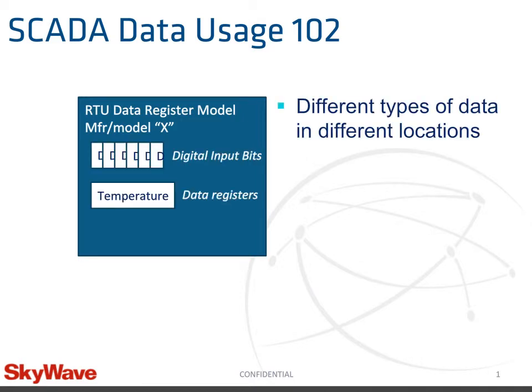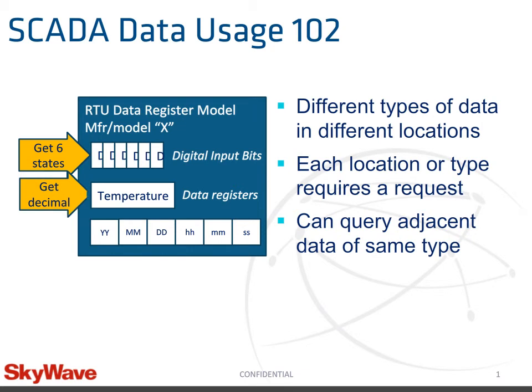Let's look at a simple low-end RTU monitoring 6 digital inputs, temperature, and a timestamp associated with the measurement. The digital inputs will typically be grouped together as a group of binary data type. The temperature may be an integer or floating point value type from another register. The timestamp may consist of multiple registers to distinguish hour, minute, second, and so forth, which might be in adjacent registers, allowing them to be pulled as a group.